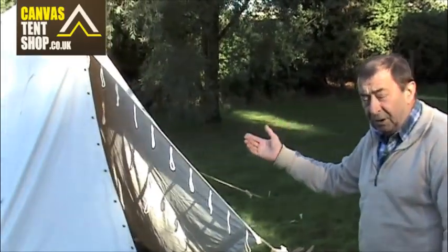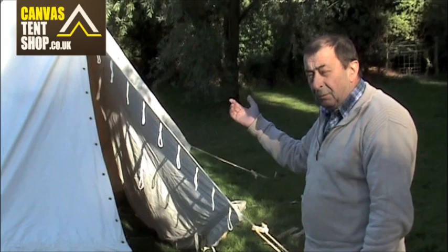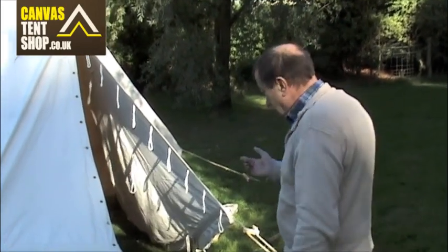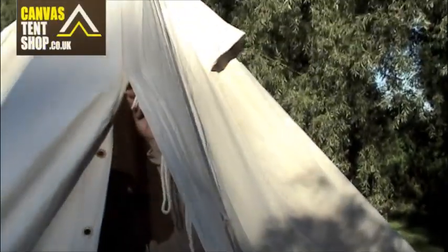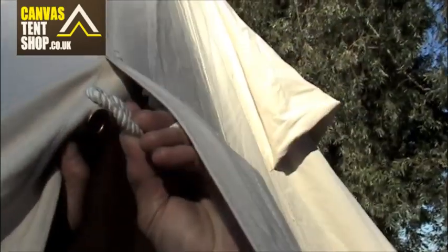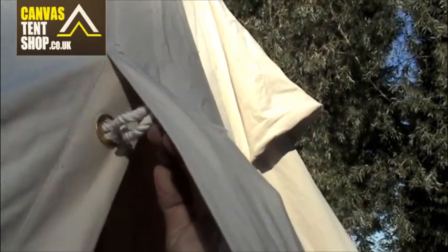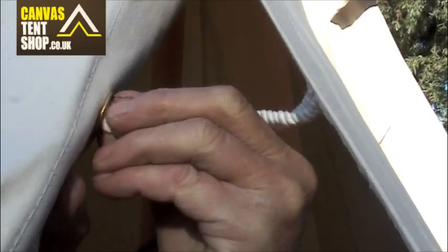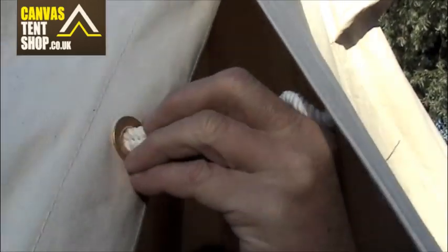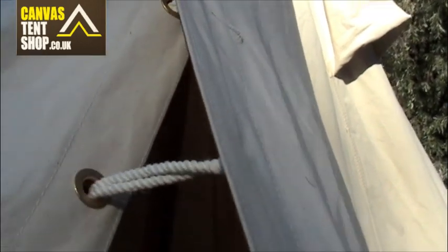In the meantime, before the tent's fully erected, Dutch lace the door shut to ensure that it does shut once the tent's erected correctly. To Dutch lace the tent, take the first loop, place it through the first eyelet and pull it down. Put the second loop through the second eyelet and through the first loop, and pull it down.